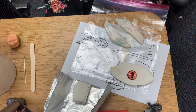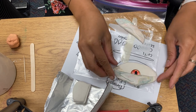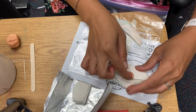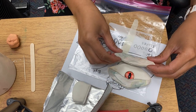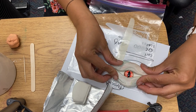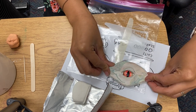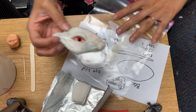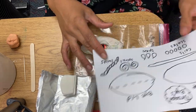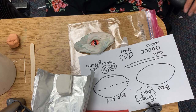And this is your top and your bottom eyelid. So you can put it on top like that. See, I'm kind of squeezing it so that way I can make room for the eye or the glass to show. Put this on the bottom. And I can squeeze it together to make it a little more closed around the eye. I could leave it open. That is up to you. And there we go.